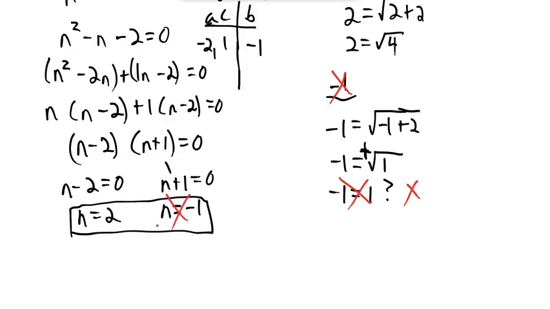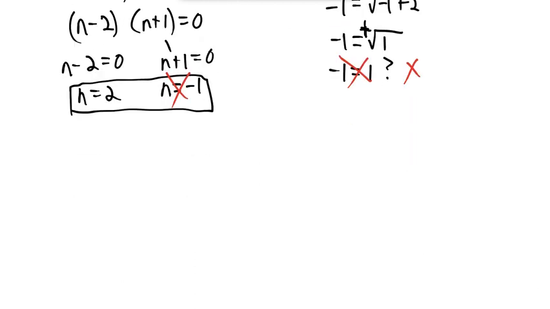These are a pain. Extraneous solutions are a pain. This is why we have to check for them to make sure that we're not lying in math here. Got to make sure we're just telling the truth. All right, that's all for this lesson, so let's get you to some practice problems.